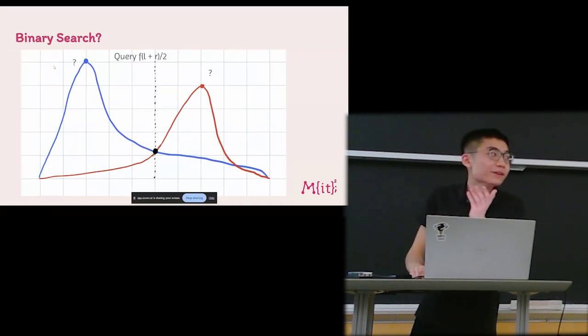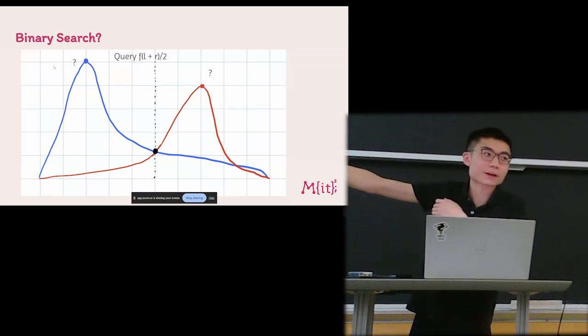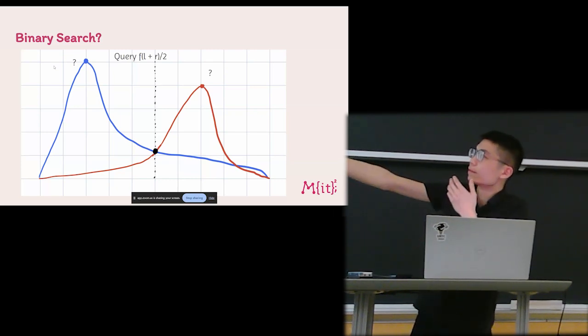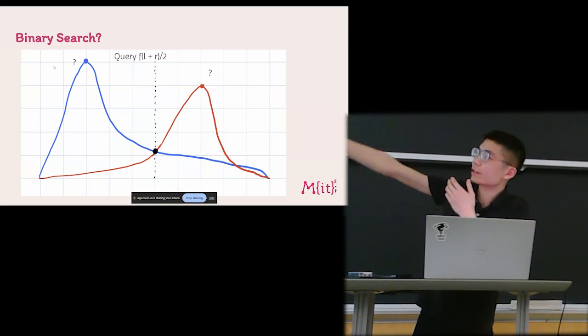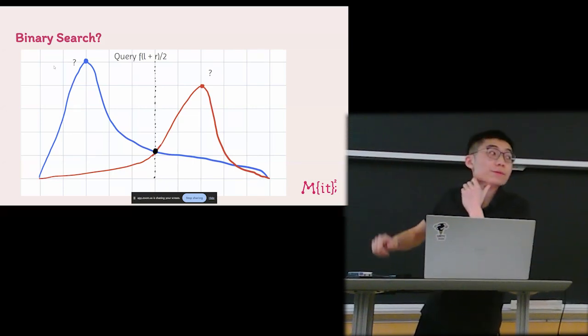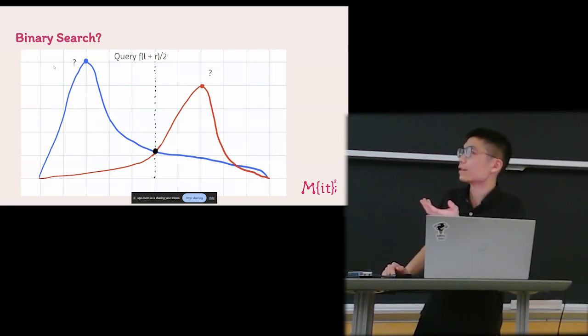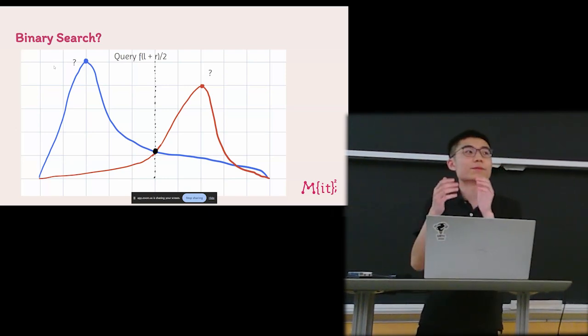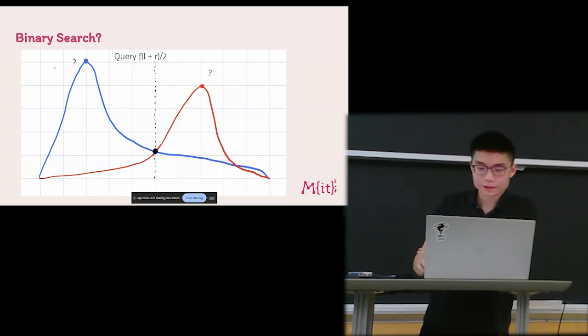Can you use binary search? Let's query the middle. Say we've queried the middle, and the algorithm sees that the value of the function at this point is here. It's not clear what to do after that, right? Is the maximum over to the right? The function could look like that, the red, and then our maximum would be on the right. Our function could also look like the blue, and then our maximum value would be on the left. That's also possible. So querying this one point doesn't actually give us much information. We can't restrict our range by half like we did before, unfortunately.